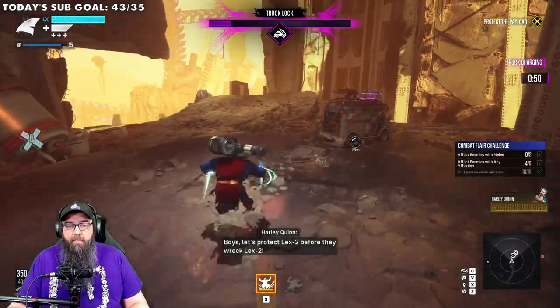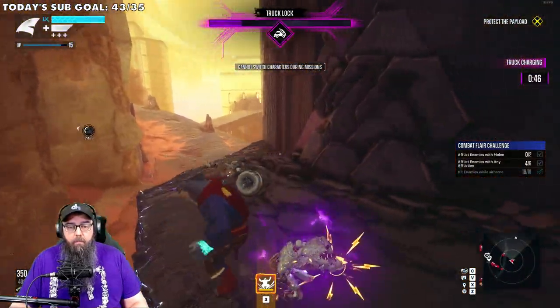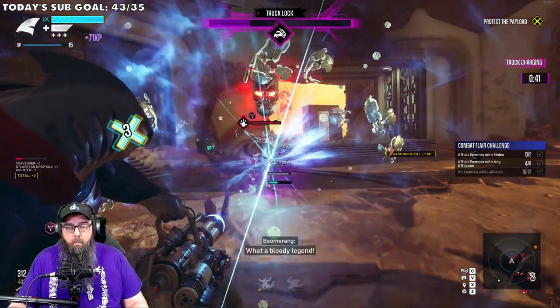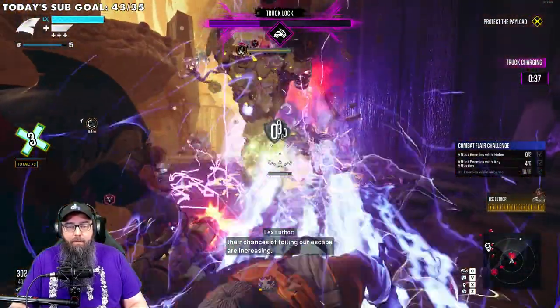He's not flying, he has a massive leap. Shaco up the top rope! What a bloody legend! Scan build up. Off the top rope. Their chances of foiling our escape are increasing.